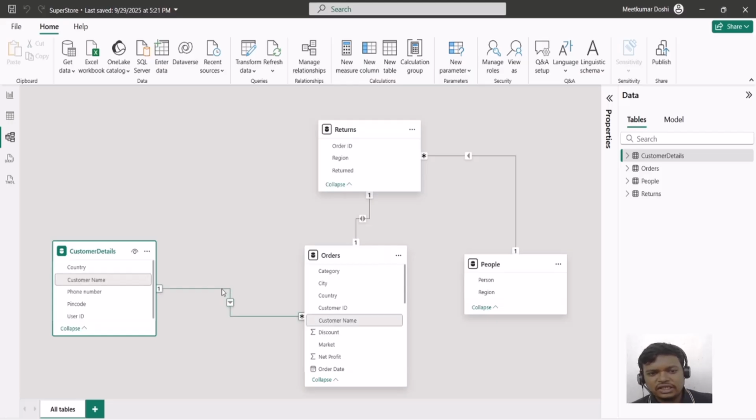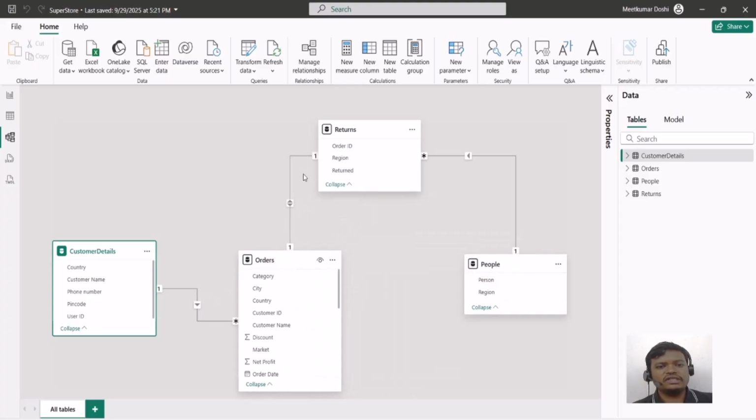And if we just drag our mouse over here, it will show what relationship has been built up. So here it is the customer name to the customer name. I hope this is clear to you. Now earlier also you may have seen that this relation has been built up. Let us check whether it is correctly built up or not. Put your mouse over here and check whether it is properly mapped or not.